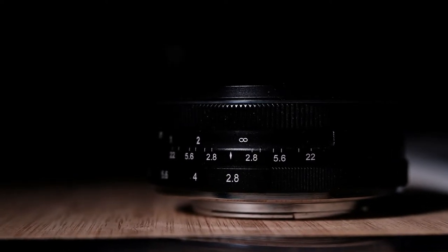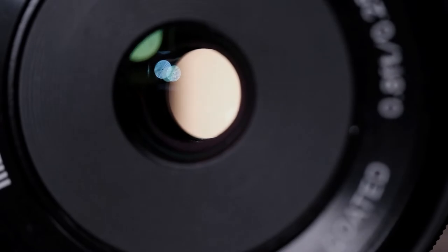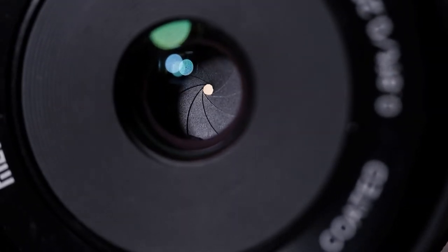The aperture ring is a bit too soft, I would say, but it is smooth. These rings are quite small, and if you have big fingers you might have some difficulties changing the aperture. The aperture goes from f2.8 to f22 without any clicks. The focus throw is about 170 degrees, and it's also marked in meters. The lens mount is fully metal as well. Overall build quality is really nice, and as with most Chinese manual lenses, it's built to last.